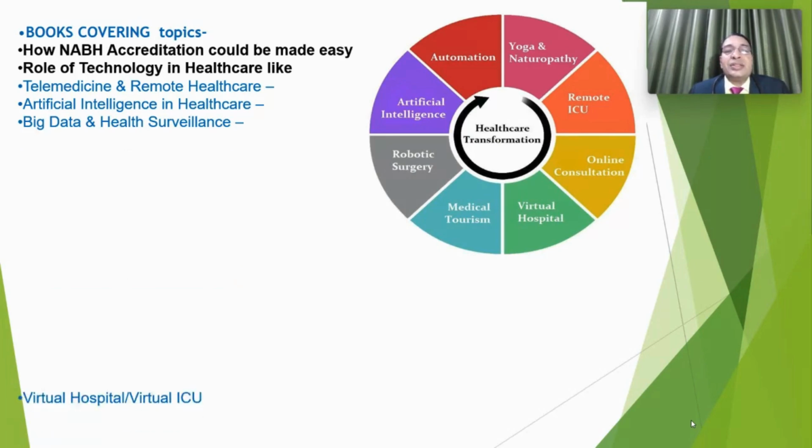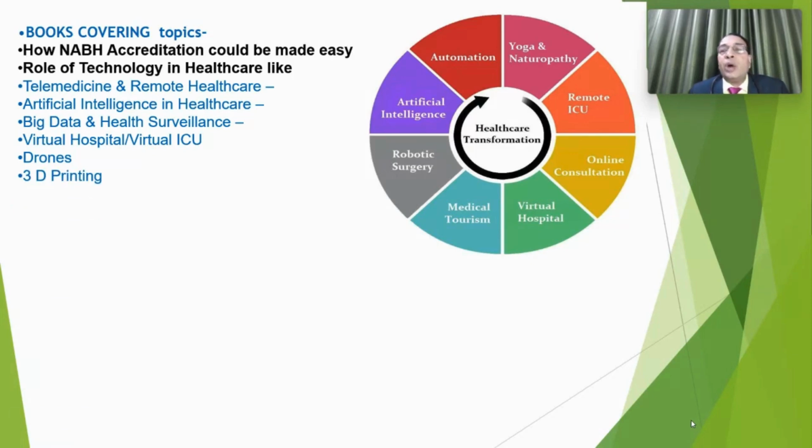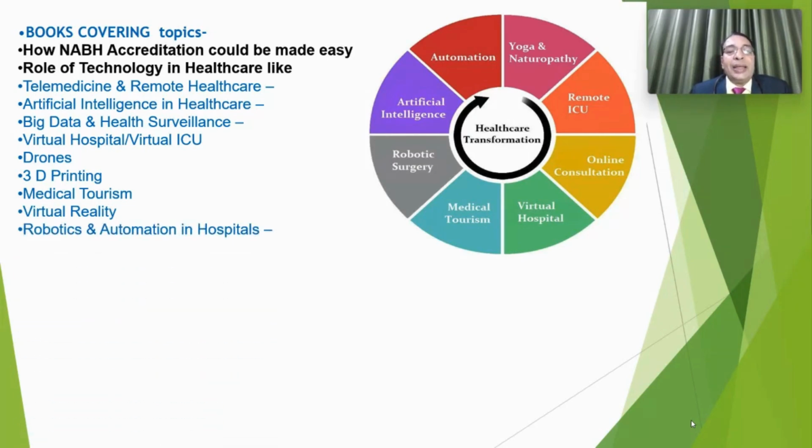Big data and health surveillance will also help, how virtual hospital and virtual ICU will make healthcare accessible in remote and rural areas, how drones will provide medicines and blood in inaccessible areas of India and the world, and how 3D printing will transform the healthcare services, how medical tourism will be a boon for Indian healthcare, and virtual reality, how it will help in healthcare services, and robotics and automation in hospital, how it will reduce operational cost and increase revenue, and wearable technology and IoT, how it will transform the healthcare services.